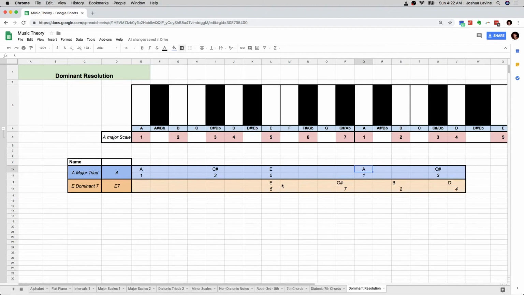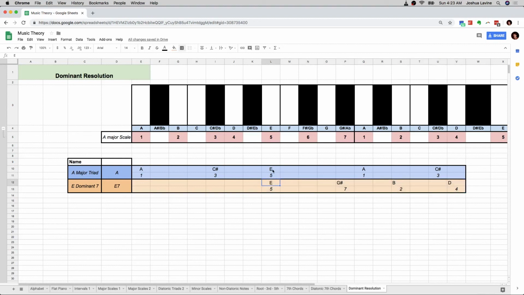So just go back and forth at the piano and play these notes. Play E, G sharp, B, D, push them all down at the same time, and then play E, A, C sharp. You'd be playing an A major triad in the second inversion. Play this, then play this, and just feel that resolution in your body. It's going to feel strong. When you play this chord, it just wants to go to this chord. That's just where it wants to go.